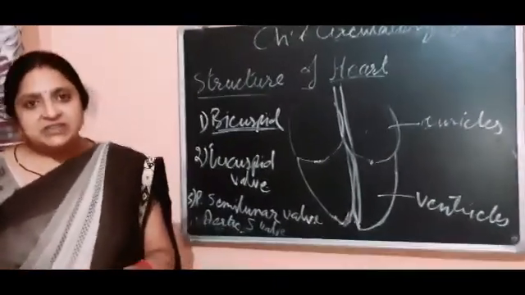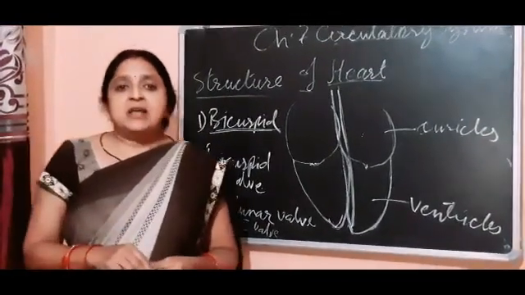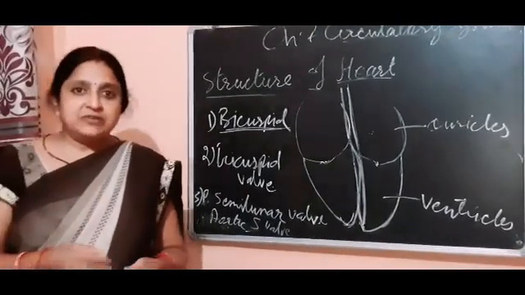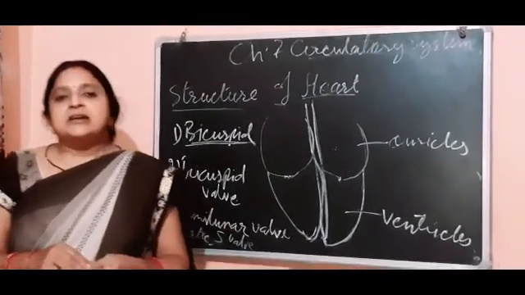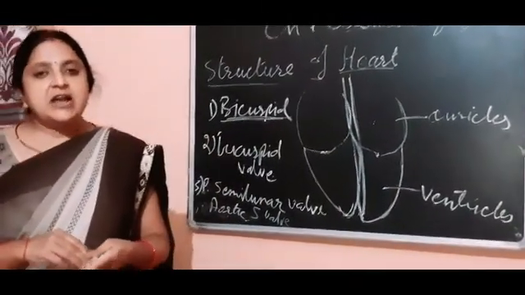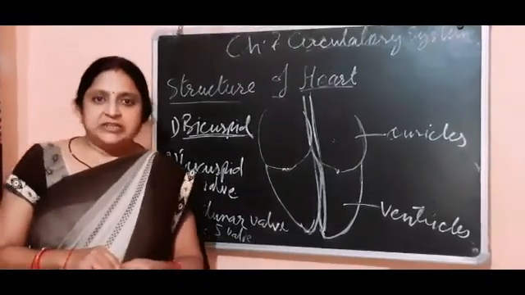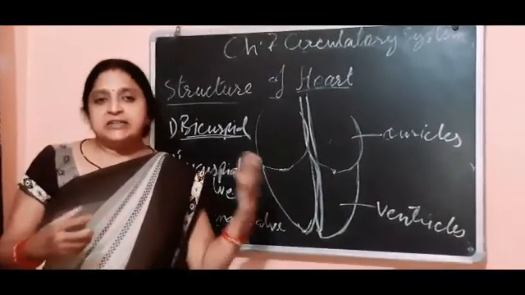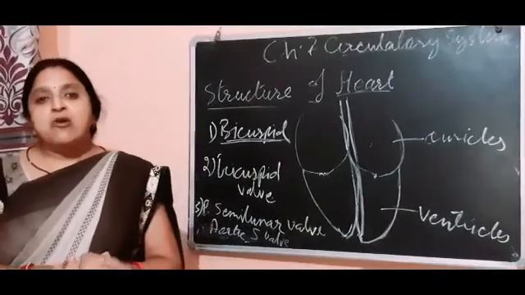There are also some special vessels which give blood to special organs and collect it, like the liver. The hepatic artery gives the blood to the liver, and the hepatic vein collects the blood from the liver. In the same way, the artery which gives the blood to the kidney is called the renal artery, and the renal veins collect the deoxygenated blood from the kidney. This is all about the vessels and walls of the heart.